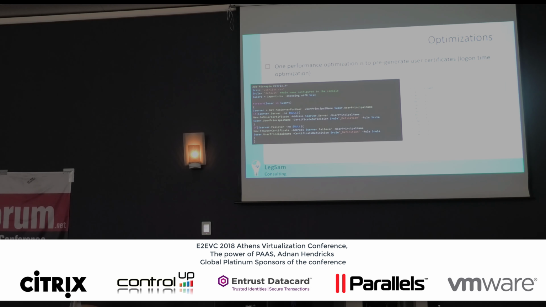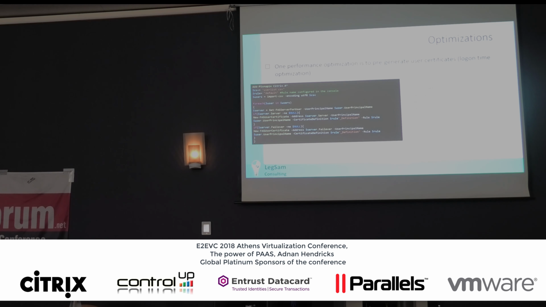Let's talk about optimization. So normally, when the user is connecting, he should ask for a certificate each time. And if it's not present on the FAS server, the FAS server needs to talk with the CA. The CA needs to create the new request and then send the certificate to the FAS server, and everything can take a small amount of time. But if you are migrating a few thousand users one day at the morning connection peak hour, you will have a CA that will be long to respond.